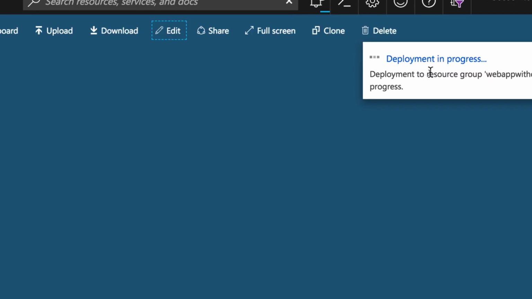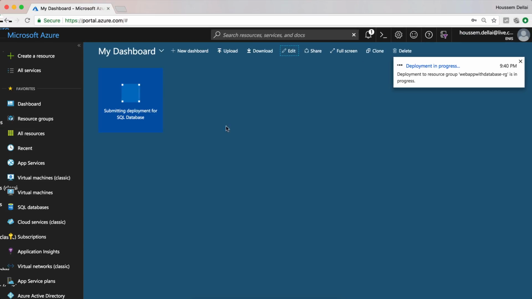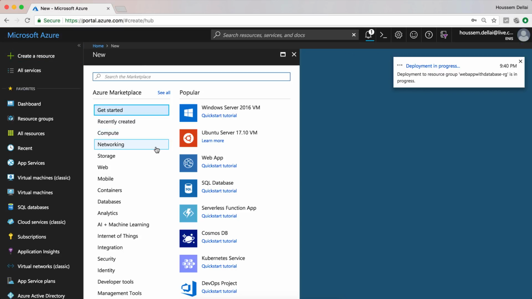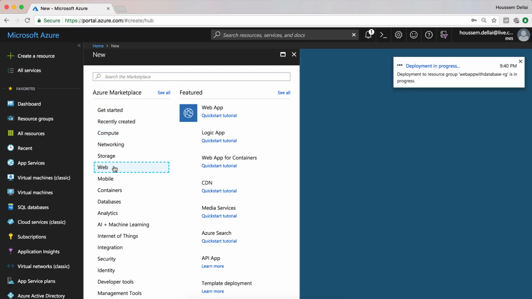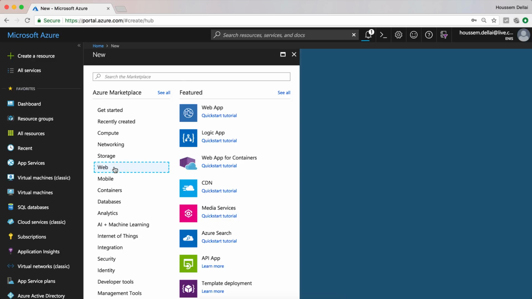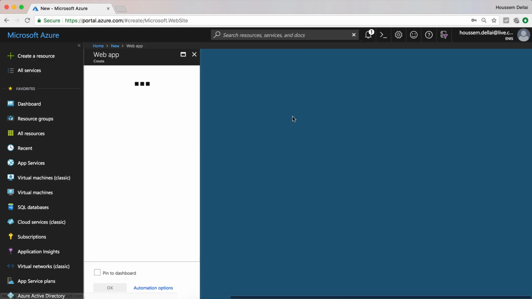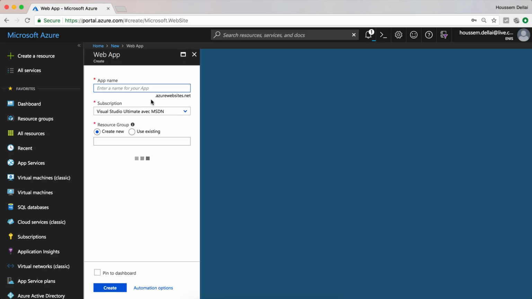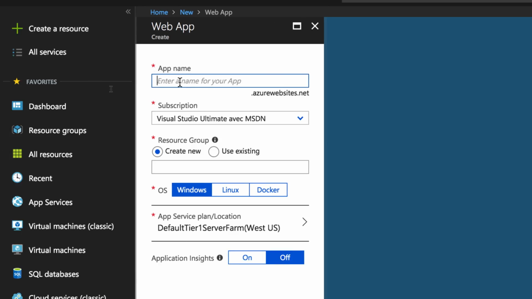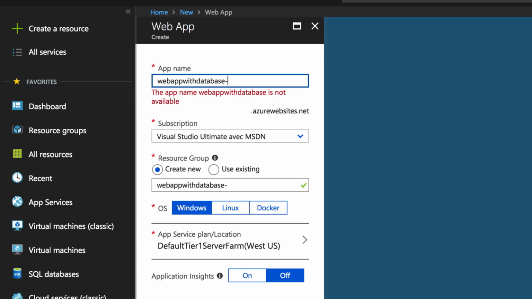Once that starts deploying, I'll create a new resource for my web app. For that, I create a resource, select web, then select web app. I give my application a name. Let's call it web app with a database minus MVC.